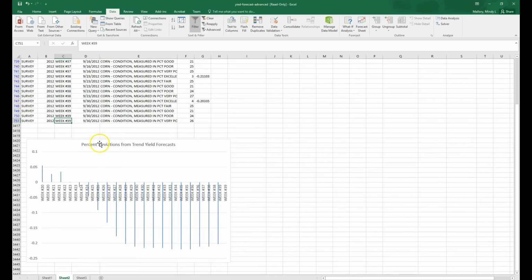So there you can see how these would be useful, especially in these June and July weeks where we're learning a lot from these crop progress reports coming out every Monday afternoon. And having lived through 2012, you can definitely see the market immediately reacting when you see something that looks like this.